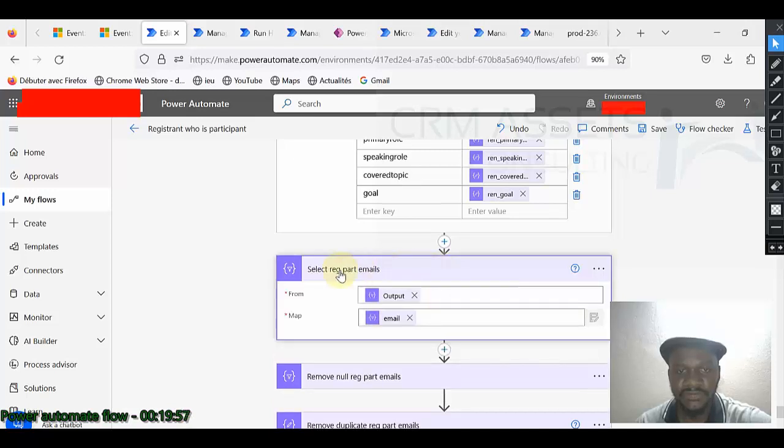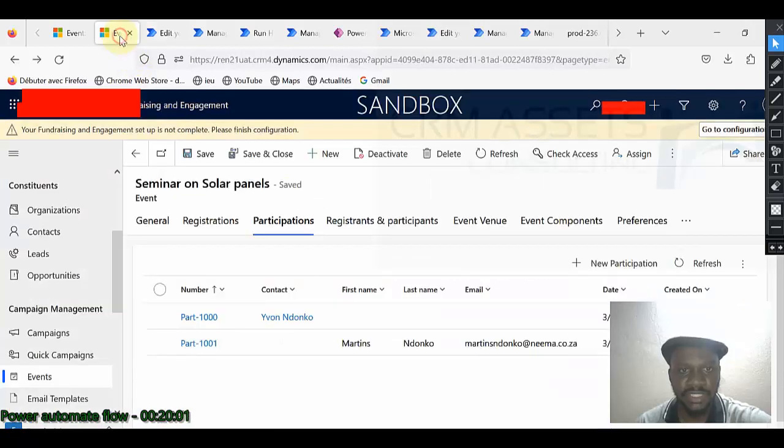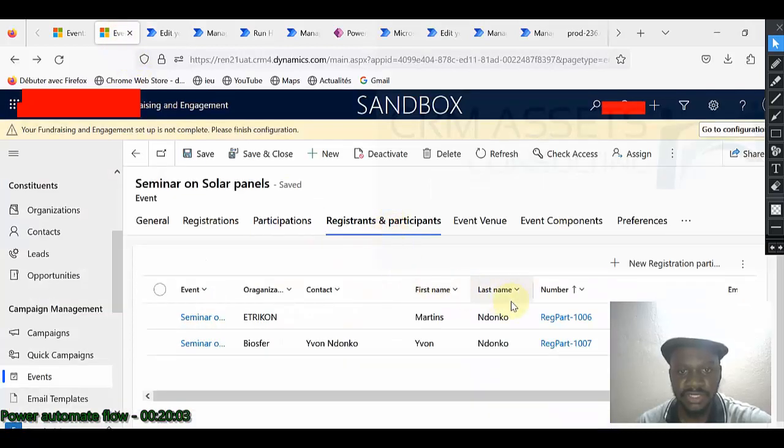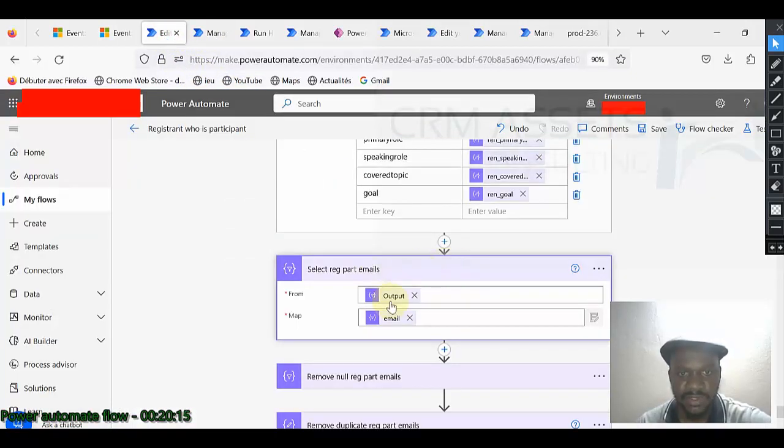Now I can retrieve just registered participant emails. Okay, so it is related to this. When I say registered participation or registered participant, it is this table. So this is the output of the previous operation.